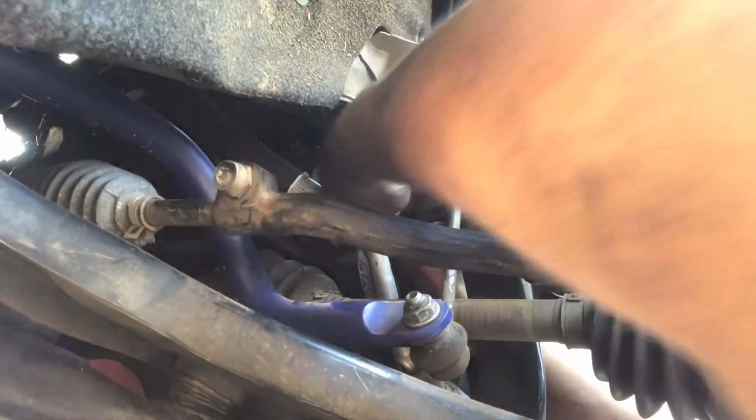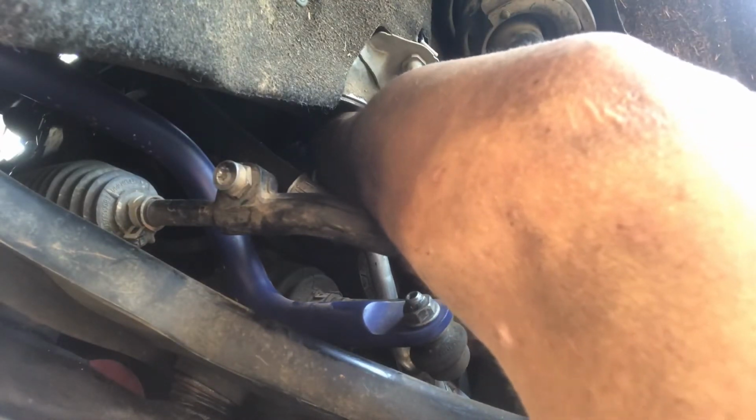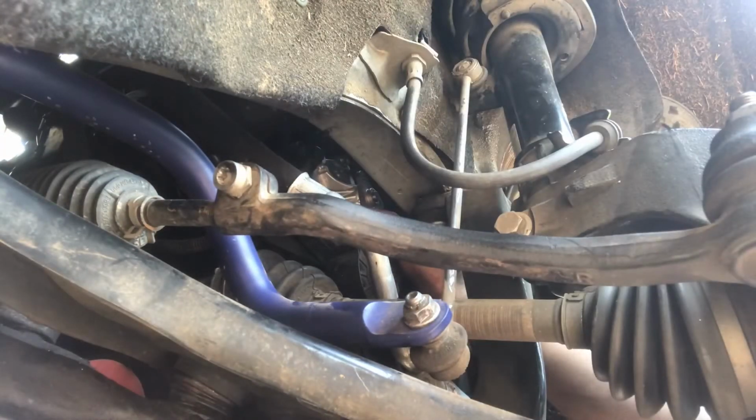Believe it or not, putting it up in there turns out to be a lot easier than taking it out. So I just slid it up in there. I rotated it back and forth a little bit, and it's sitting in place right now. Now I just got to grab the bolts and hand tighten them.